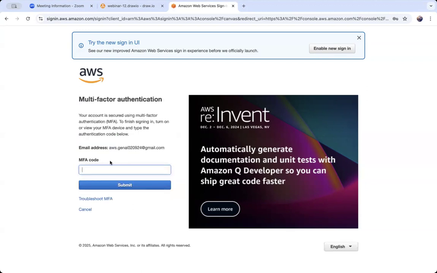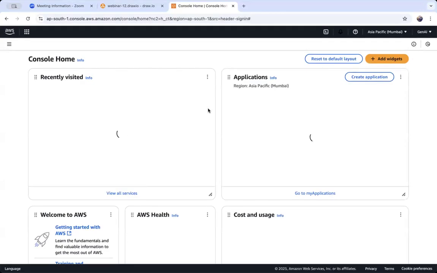The first time it is not asking you for MFA, guys. My account is restricted, it is connected with an extra security layer. That's why it is asking me to type the MFA code. Right now no need to understand what MFA is, because it is an extra layer of security, in short. So just wait. Once a new password is generated on my mobile, I'll log in. 122254, and click on submit. Now you can see I am able to access the AWS account.